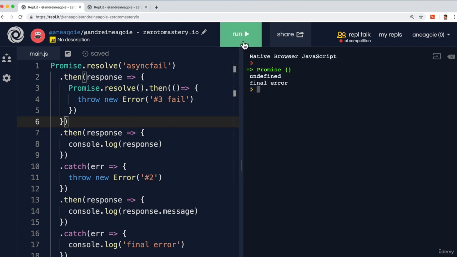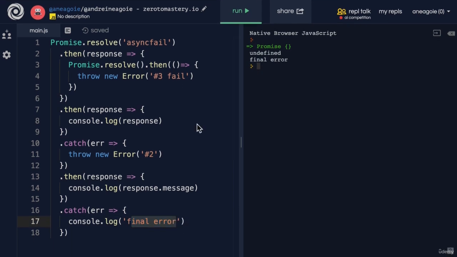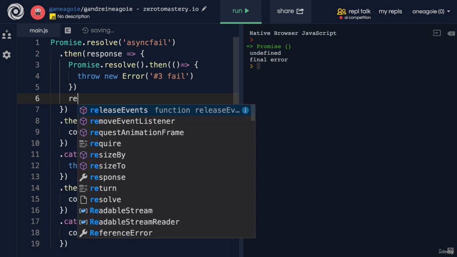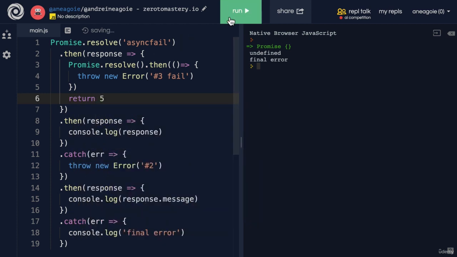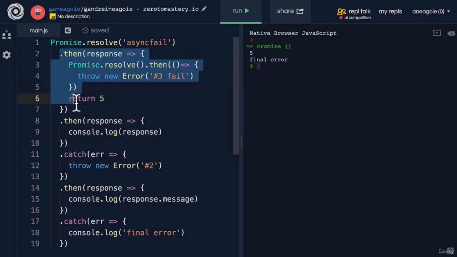Well, if I run this, look at that. I get final error. But what is this undefined? Well, if in here, let's say I return 5 and I click run, look at that. Console log 5 works. Because this .then block has asynchronous code inside of it, well, it doesn't really care what happens.